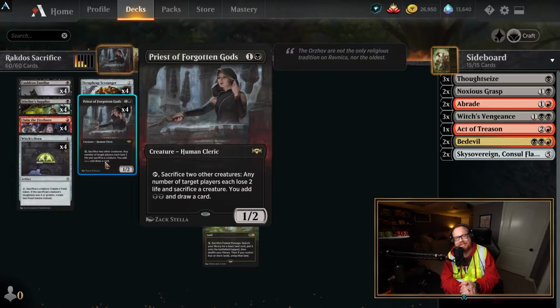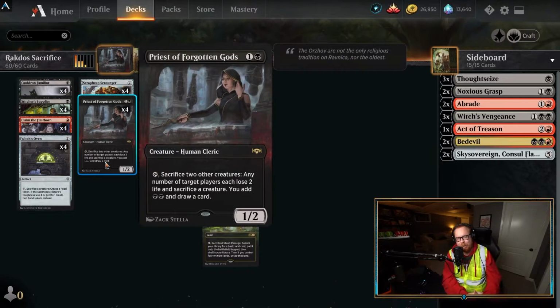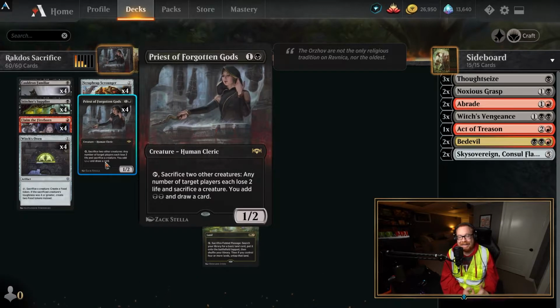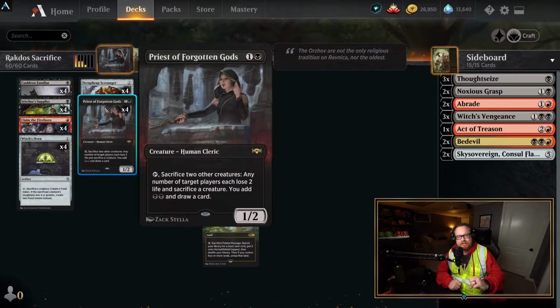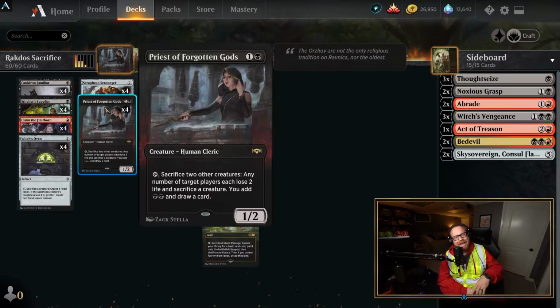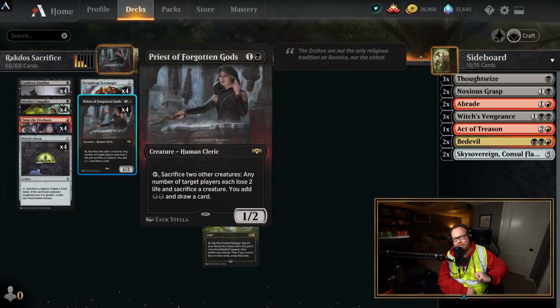Anyway, Priest of Forgotten Gods, fantastic 2-drop in this type of strategy, forcing our opponents to sack their own creatures as well. Now, of course, we do have to sacrifice our stuff as well, but in a deck like this, we don't really matter too much. Why? Scrap Heap Scrounger, that's a big reason why. We can sacrifice him and then get this card back to the battlefield by paying 2, which we can generate with Priest of Forgotten Gods, because Priest reads: when you activate her, you tap, sacrifice 2 other creatures. Any number of target players each lose 2 life and sack a creature. You add 2 black mana and you draw a card.